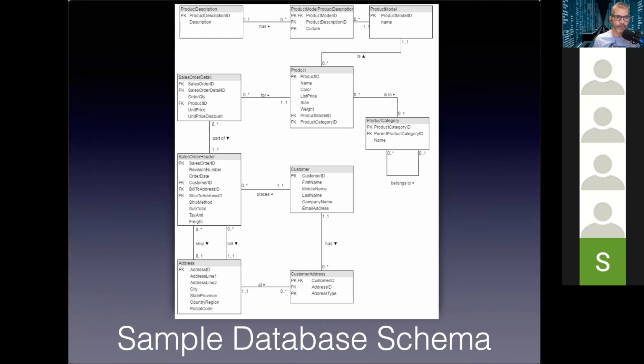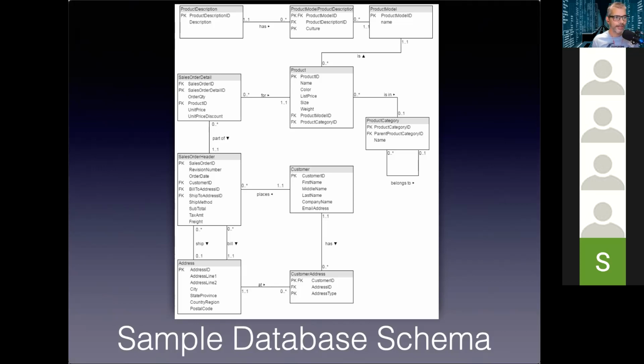And those categories actually are really interesting in themselves. If you look over at the product category table, it has a primary key, the product category ID, but it also has a foreign key. And what is interesting about this is that it actually points to itself.